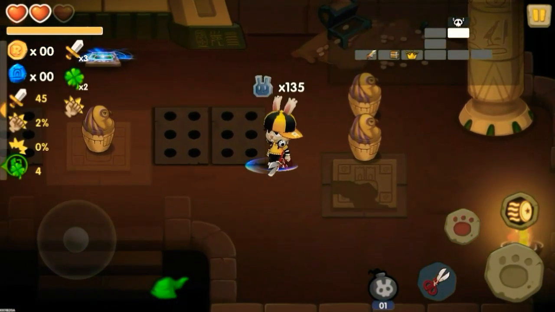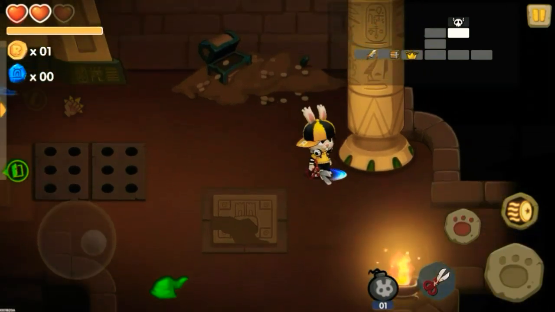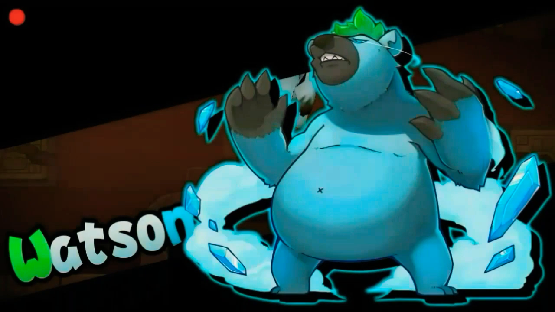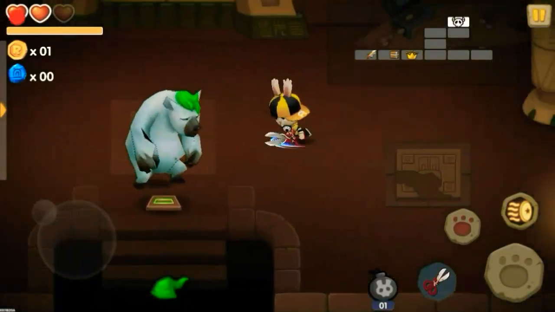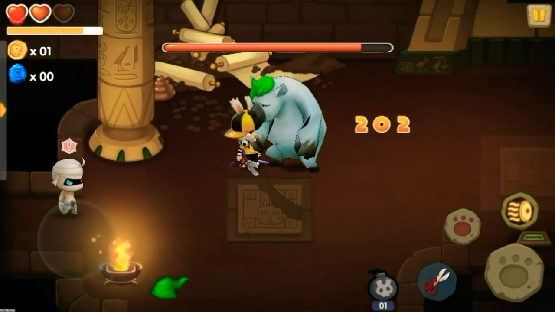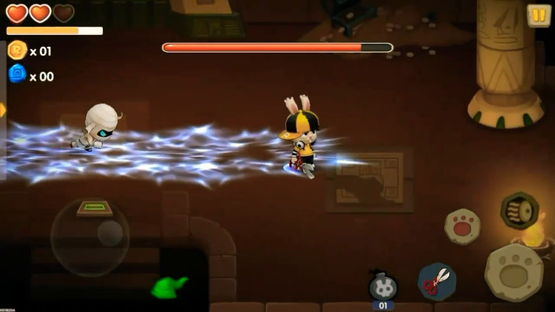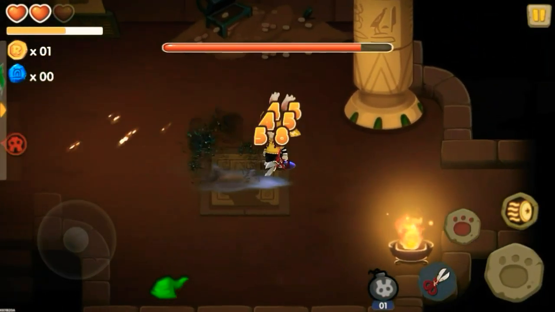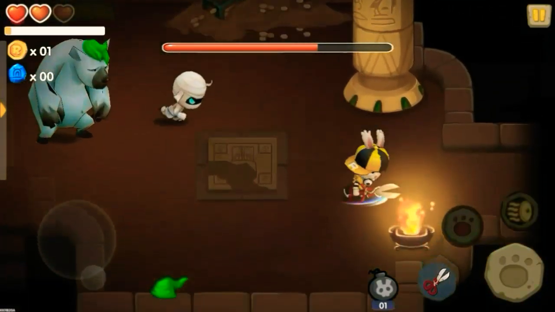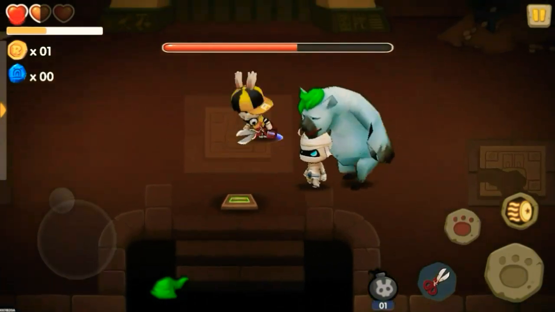Okay, boss fight, here we come. Okay, so the boss is different this time and we are fighting the Watson. You don't expect to see a bear inside a pyramid, but never mind, let's just go and beat him up. I think this boss is pretty easy compared to the first one, and I spoke too soon.